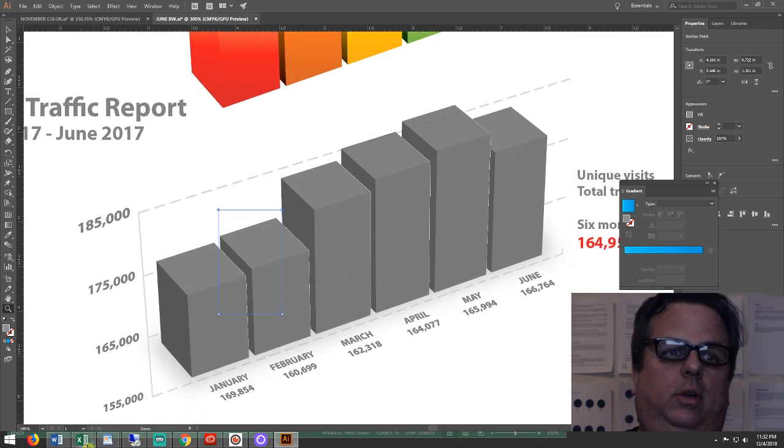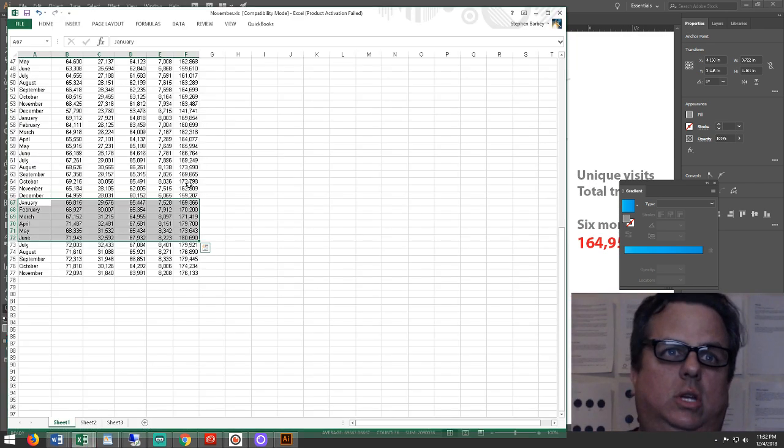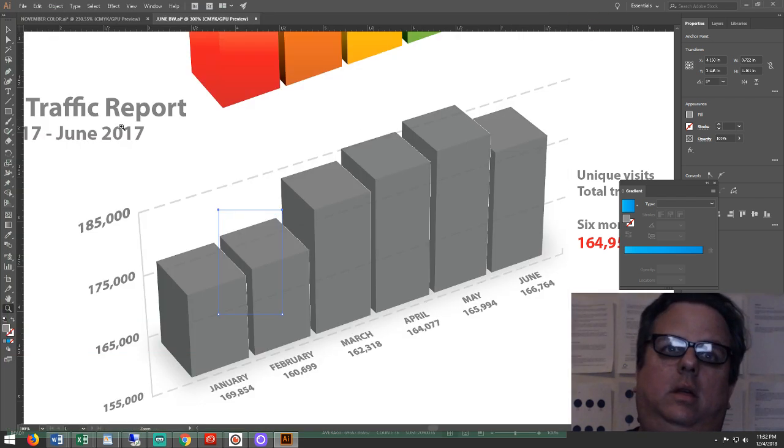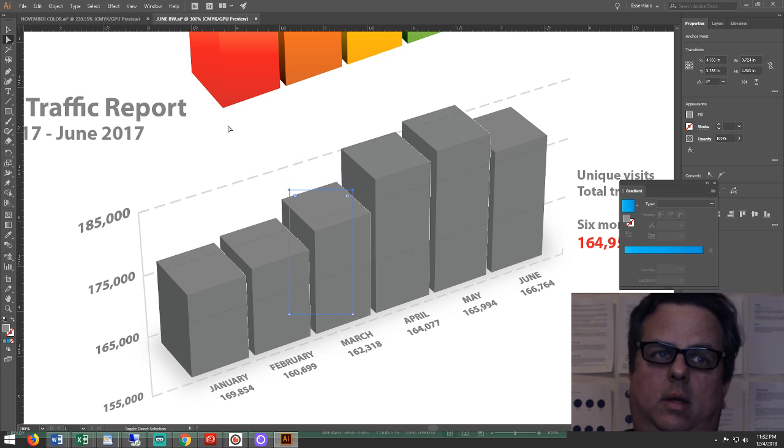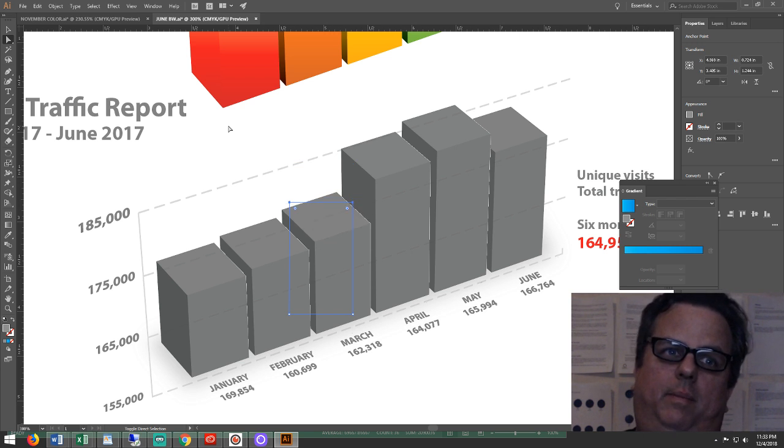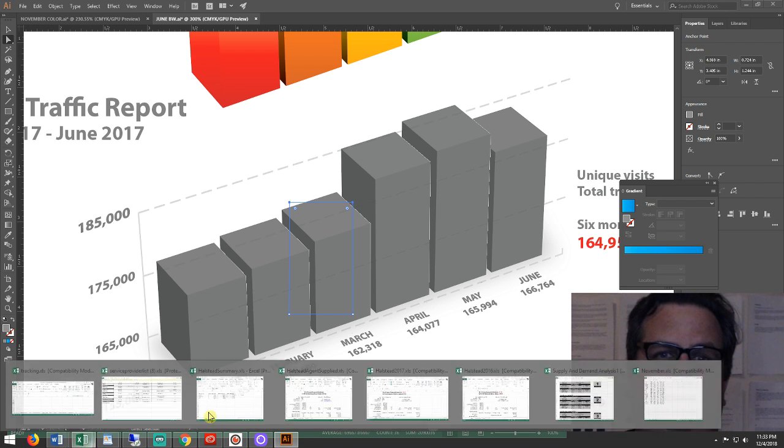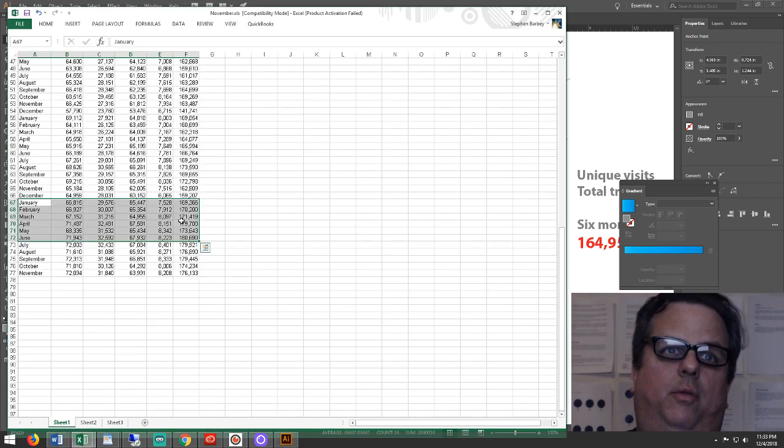So let's look at the next number, which is 171,419. So again, we'll go here, grab that anchor point, shift, grab that anchor point. So we're at 171,419. So we're up 1200. So here we were up 800.